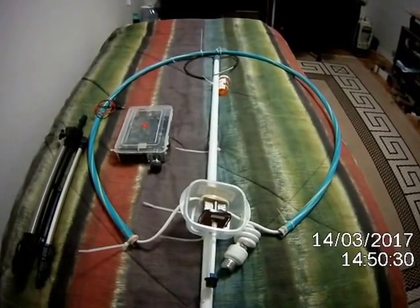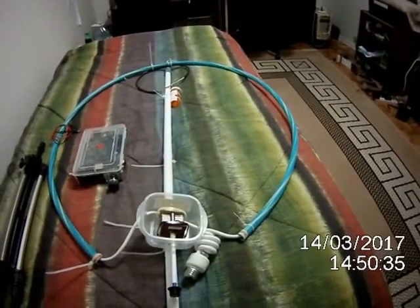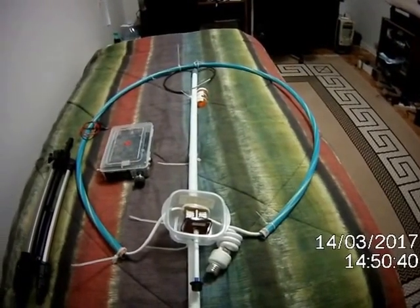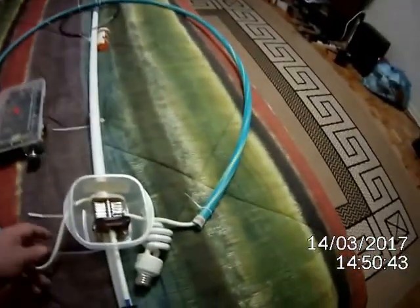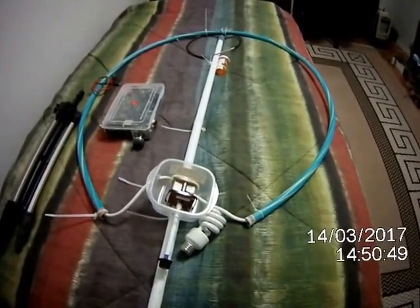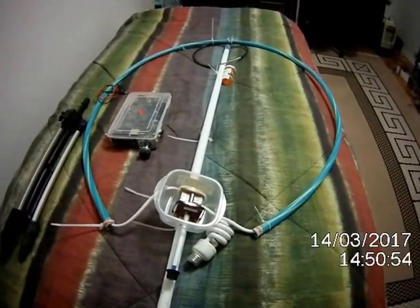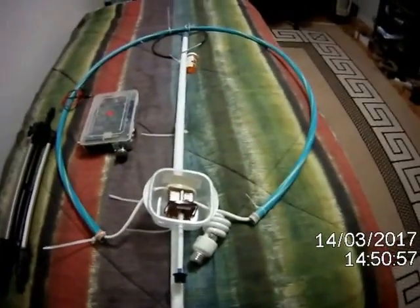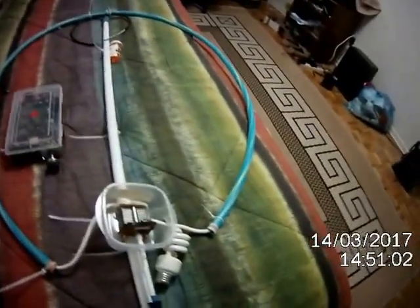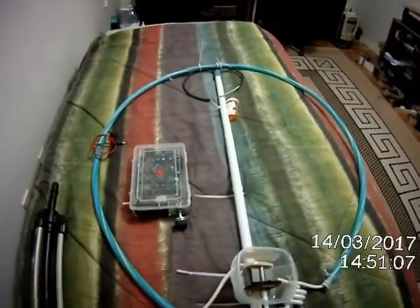So basically, here are the components. We have a hula hoop, and I put the coax in there because it keeps it nice and semi-round. And I'm just using ordinary RG8X coax. I will try and get my hands on some better coax for this loop, maybe even copper tubing. And now that I'm retired, I don't have the income that I used to, so I got to do these things in stages. And here's the tripod, which I will mount it on. It's nice and light, easily transportable.